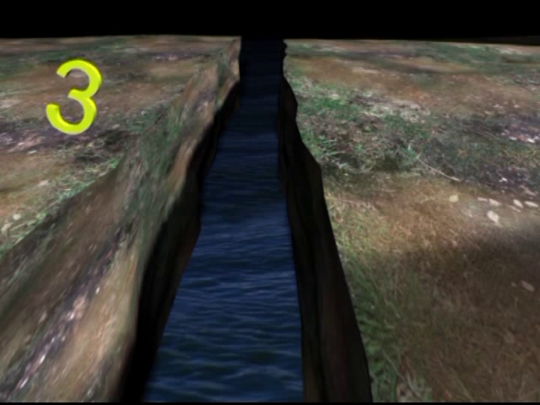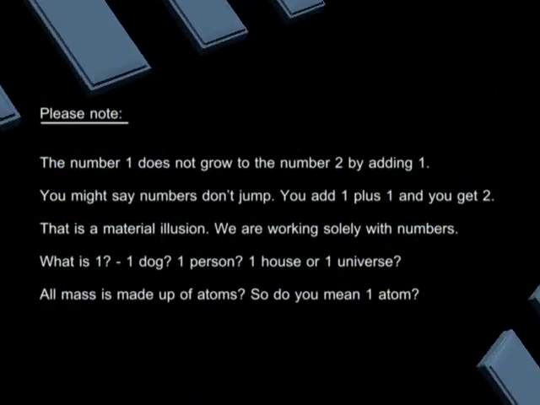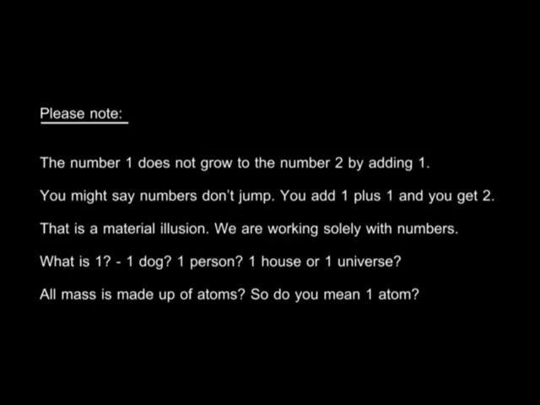How does one second become two seconds? I can break one second down into smaller and smaller parts exactly as in the previous example with numbers. I can have one billionth of a second or even one trillion nanoseconds and so on into infinity without ever reaching two seconds. So how does time move forward? Once again, it has to take a quantum jump at the speed of light.